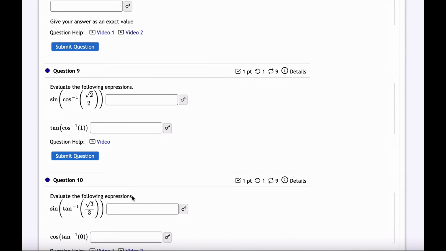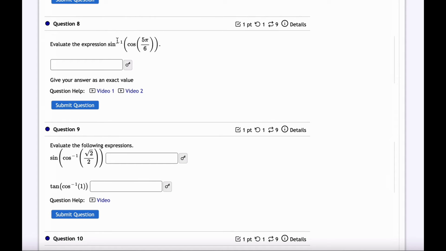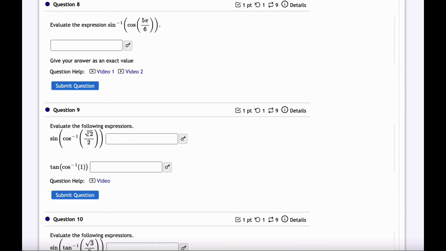And then the remainder of the assignment until you get to the extra credit question has inverse trig functions nested inside trig functions. So unlike this one where arcsine is on the outside, in this one arccosine is on the inside. Because these are values off your unit circle, you can do them in either of the 2 methods that I depicted in the 3rd video. But I think the triangle method will make your life easier.